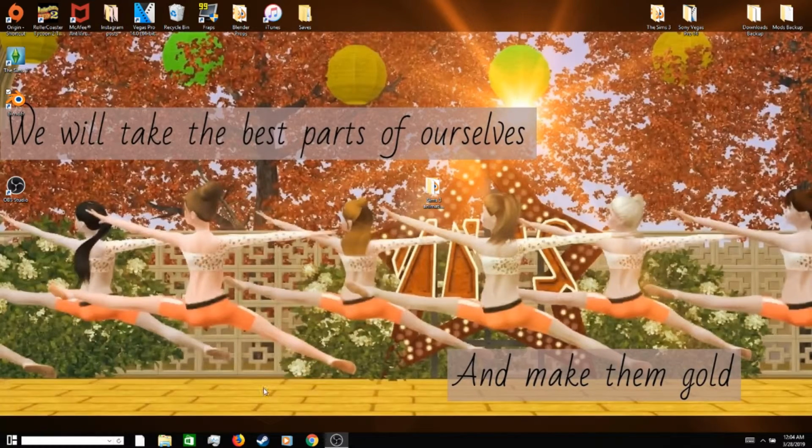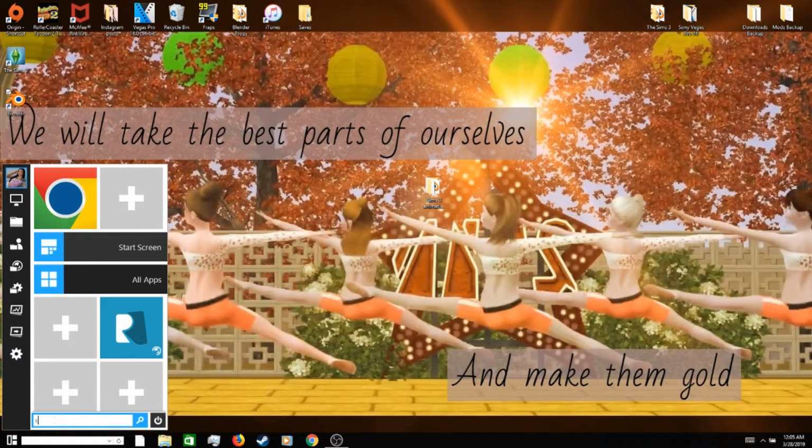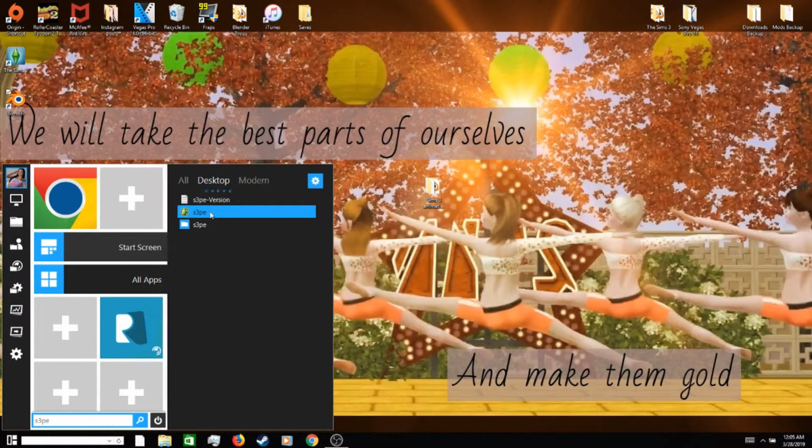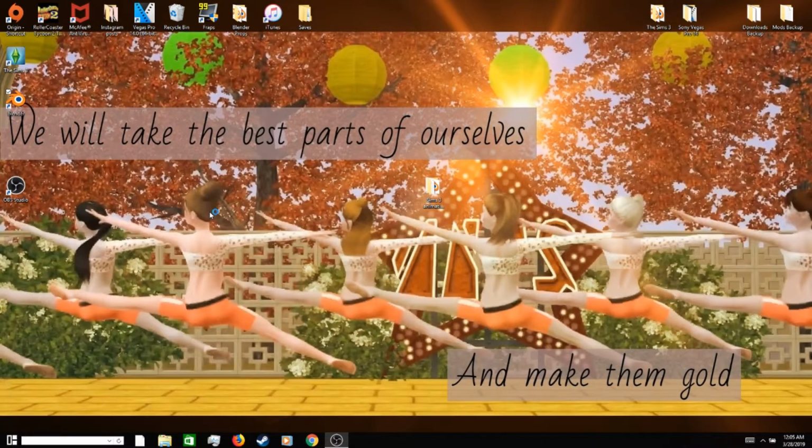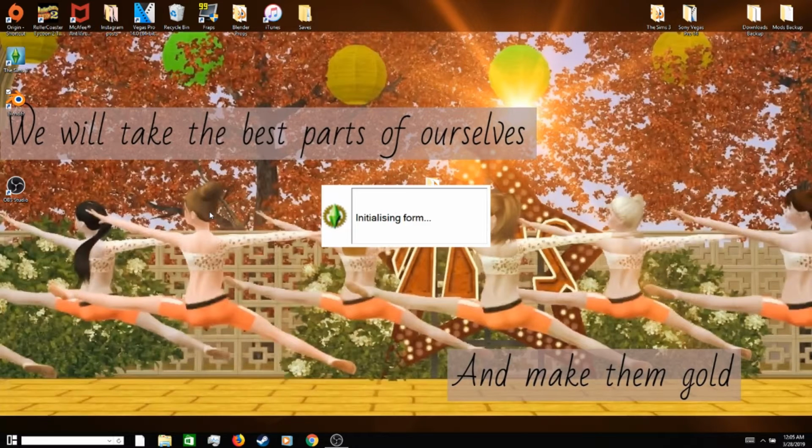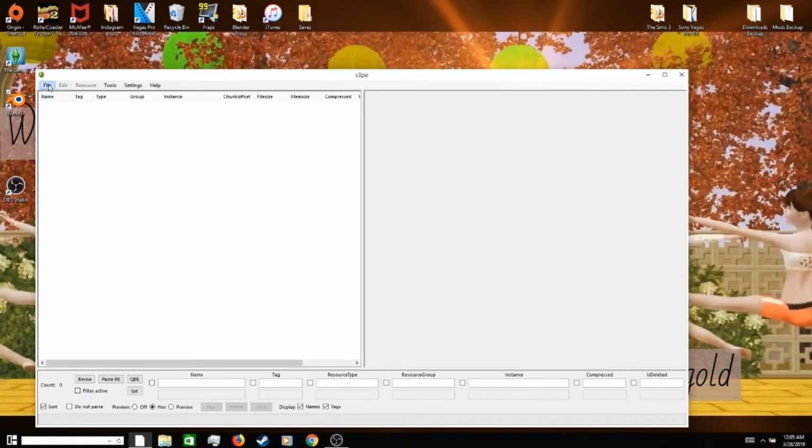Now we can open up Sims 3 Package Editor. Okay, we got Sims 3 Package Editor opened.